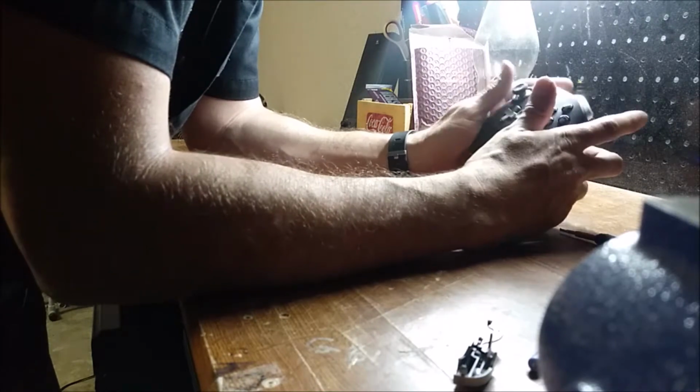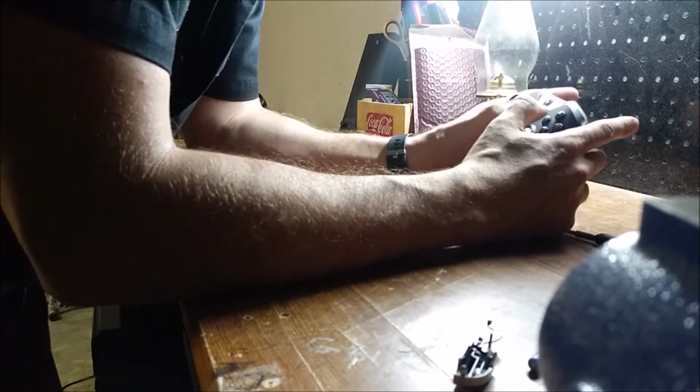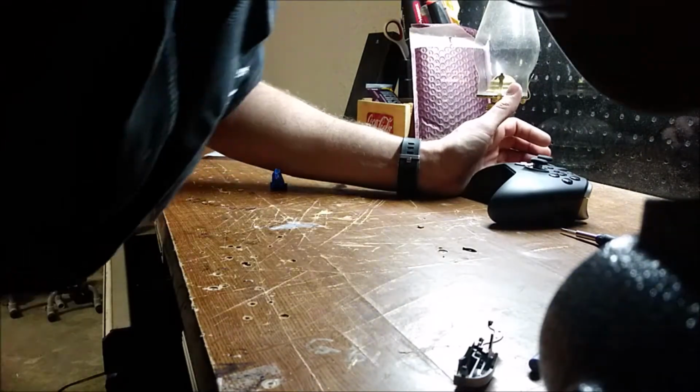And now we have what appears to be a working Xbox overpriced Elite controller. Just don't buy one.